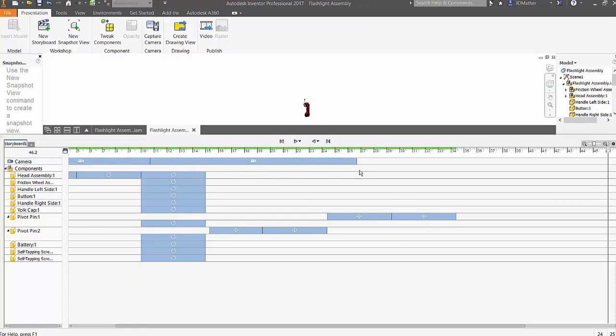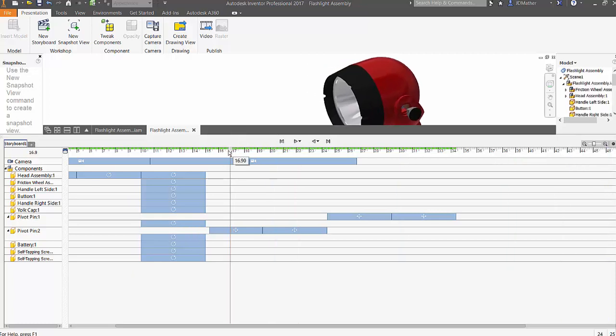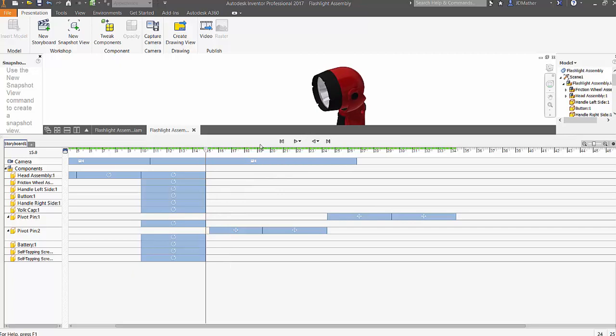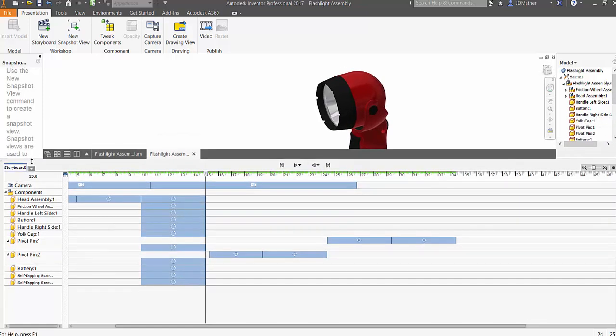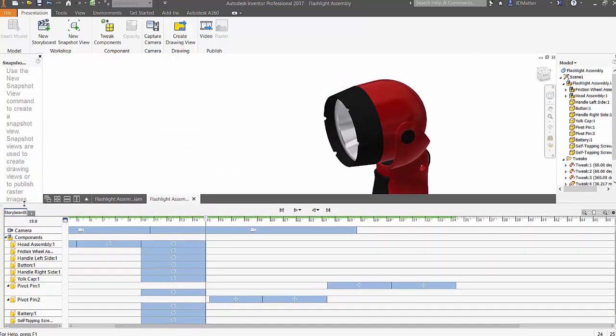Alright, we will test it out again and see what happens. I'm not going to rewind all the way back to the beginning. I will only go a portion of the way. Alright, so I'll play it.